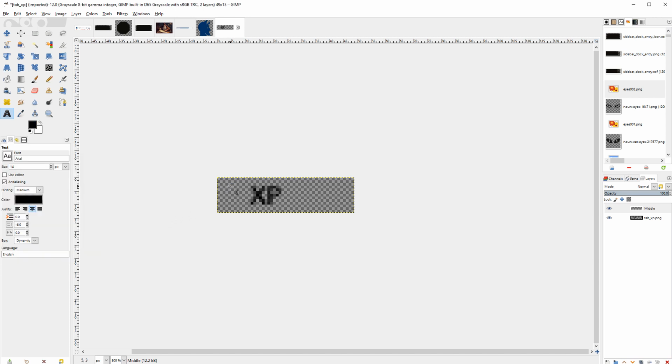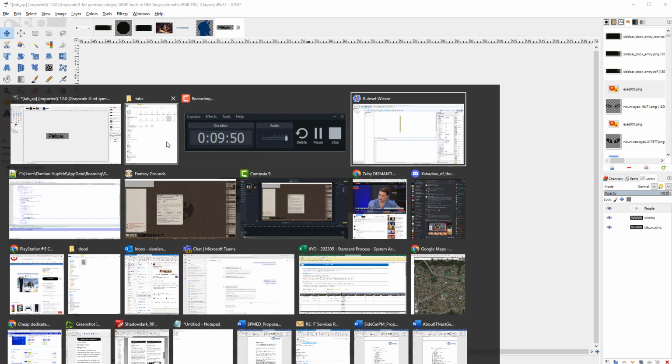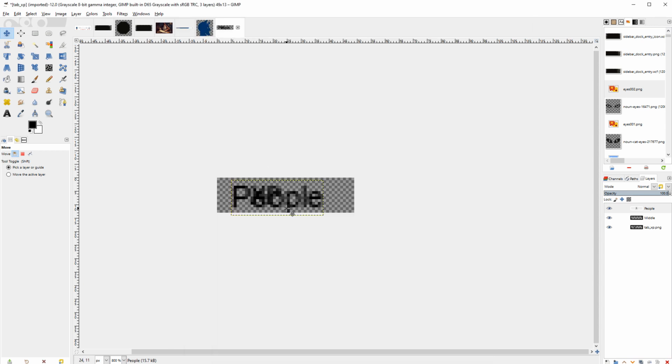Okay, and we're going to type people. Okay, it's obviously too big. Let's try 12. I think it's still going to be too big. 11, and we'll resize this so it's just, yeah, okay. Now, I think, okay, yep, they are title case, so that should be okay, people, but we obviously want to hide the XP. Alright, let's see what that one looks like. I'm worried this might be a fraction too big.